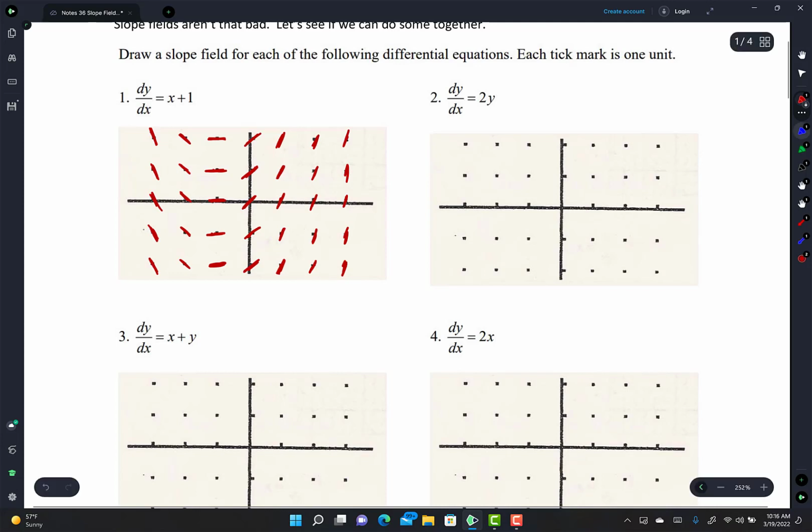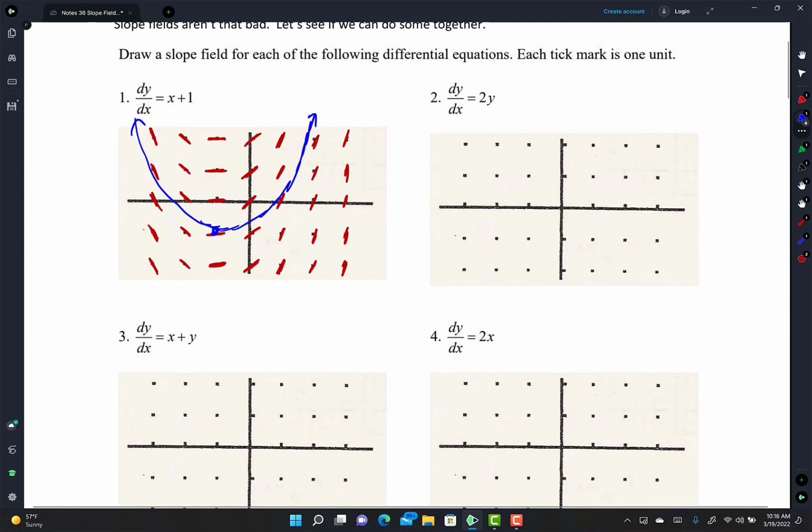Notice, don't draw this part, I'm just going to say something random. If I draw a point right here, how would this curve look? Yeah, it would look like a parabola. You just follow the wind. It will look like that particular slope. Do you guys see that? So pretend these are like wind lines, like where do I go? And then you just follow the wind.